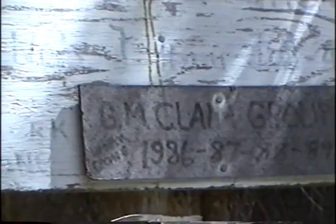You can see a shaft, a fair reasonable size dump. They've got some depth on this thing, probably greater than certainly is shown by there. All of these areas in here, coming up the road, we passed a number of signs. This is the GM claim group, 86, 87, 88, 89. And can't quite read the rest of the stuff on there. Anyway, wouldn't be too hard to find, I don't think.